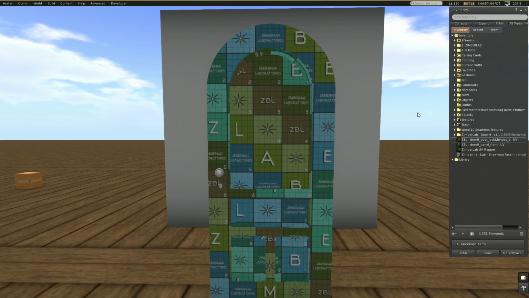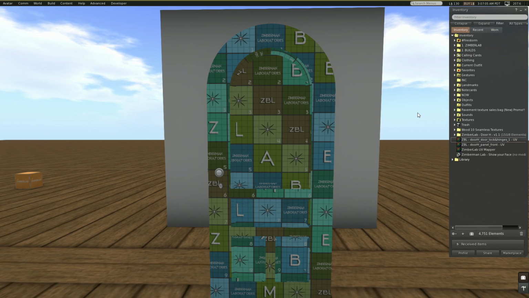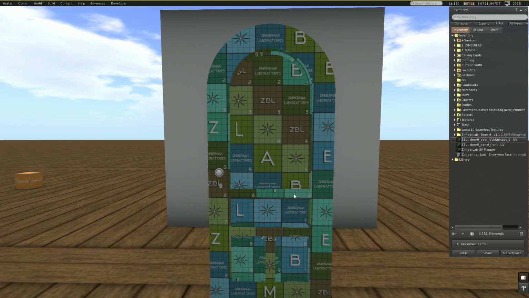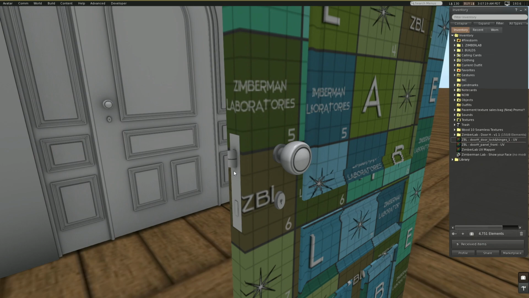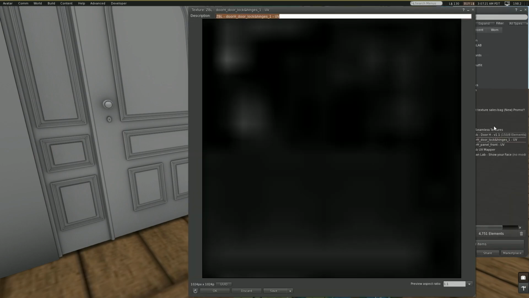We don't have to place all the surfaces of a model onto one single 2D layout. We can spread them over several maps. For Second Life, this means we can have a separate map for each face, although we can make combinations as well. Like for our door, we had one UV layout for the border and the panels. We will have another one for the handle and the lock over here. And it looks like this.